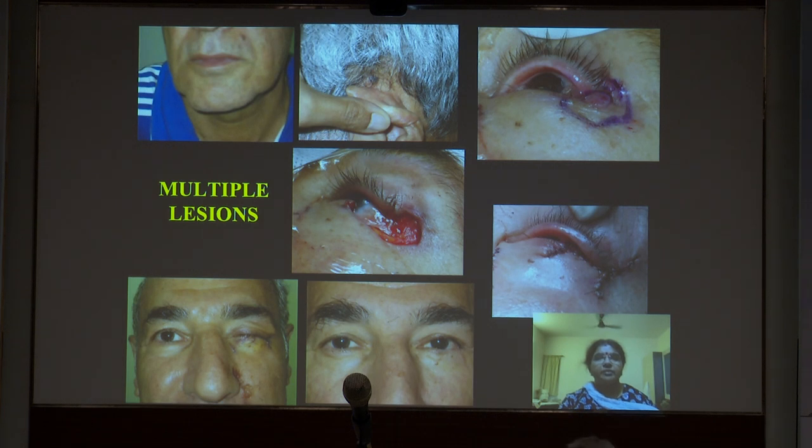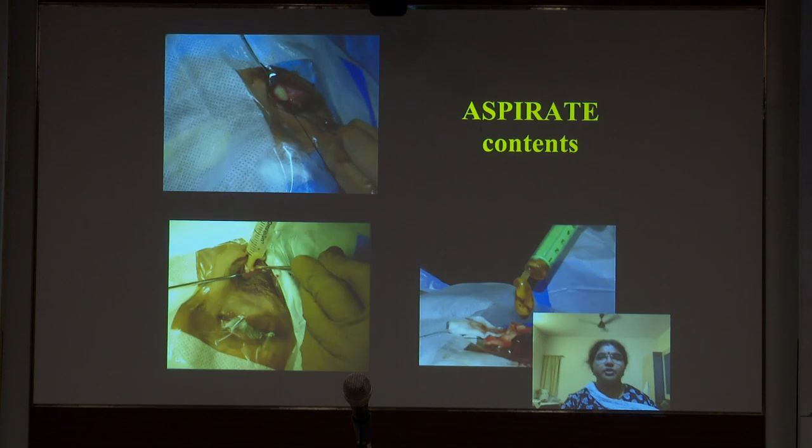Sometimes if the skin of the adjacent eyelid is not enough, you will have to do a full thickness skin graft. You can take a flap, you can have a graft. You can't have two grafts, one over the other, and it's better to avoid that. So you should either have a flap and a graft combination for reconstruction.